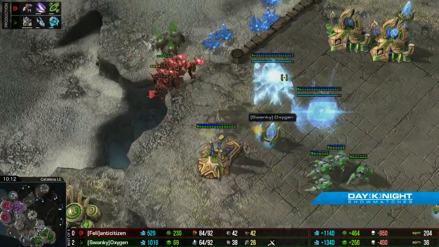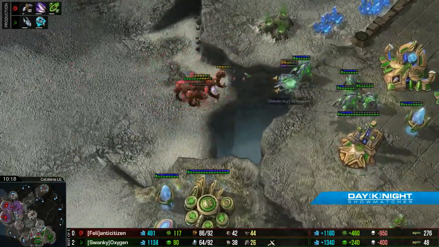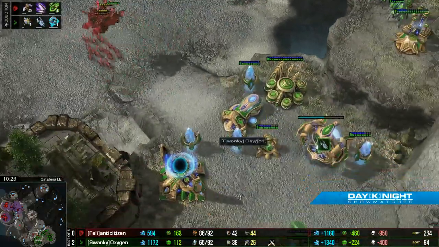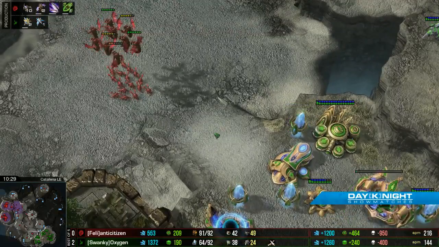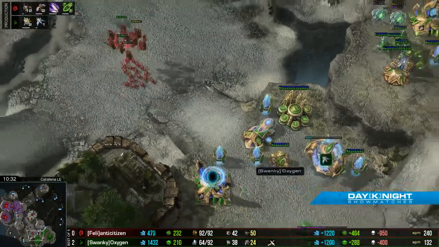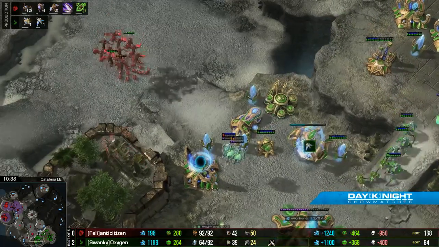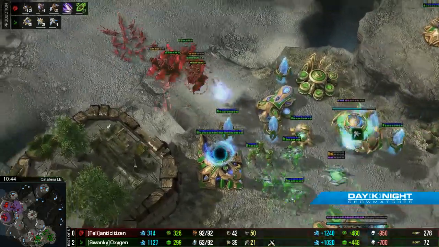Just poking around the base, starting to do damage against the Twilight Council. Sees the Stalkers, maneuvers away. The Oracle's like, shoot me! I'm here to be shot at, because I can't shoot back. Oh, actually, the door's completely open. He can run with these lings, and this can get real, real bad. He's trying to Chrono Boost out Phoenixes. He's waiting a little bit longer for a few more lings to come down. He's going to run forward, sees the Oracles, gets one of them.